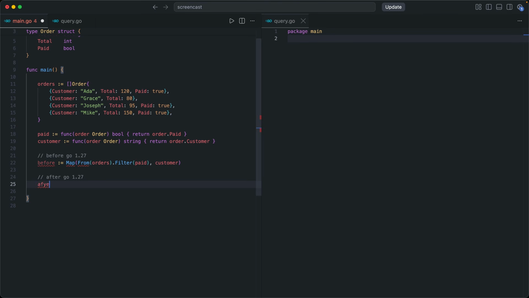So what we can do now, we can say after, of course, we need a way to get the orders. So from, more like a constructor, is going to return a collection. So we can say dot, we can filter, and then filter it by some sort of predicate. And then we map, we pass the mapping function or the transformer, and then we can say, okay, maybe take 2 of it and then collect.